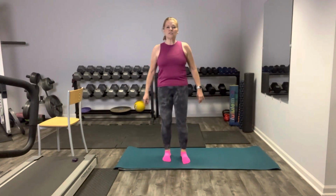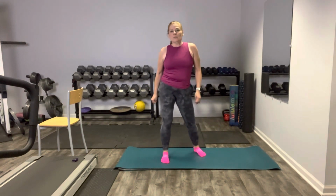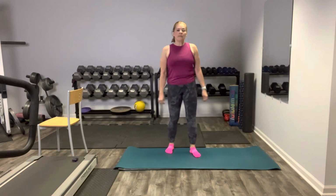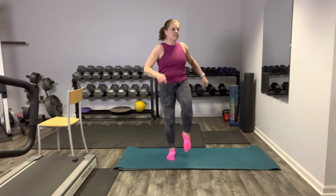Core is engaged. Okay, shake it out right here. If you feel those hips from that first exercise, I do already. That means I needed it. We're gonna continue with our alternating leg flicks, but we're gonna add some arms. We're just gonna twist that spine.